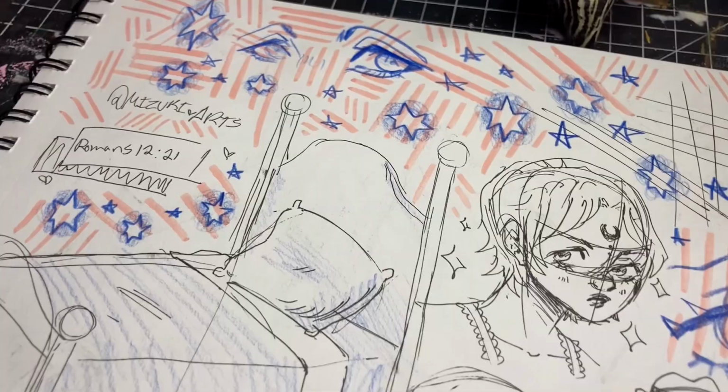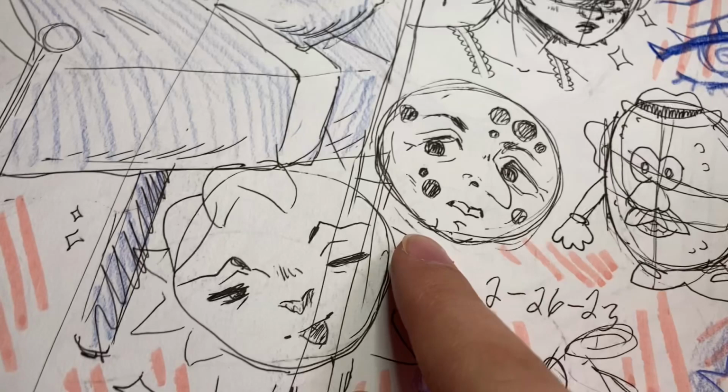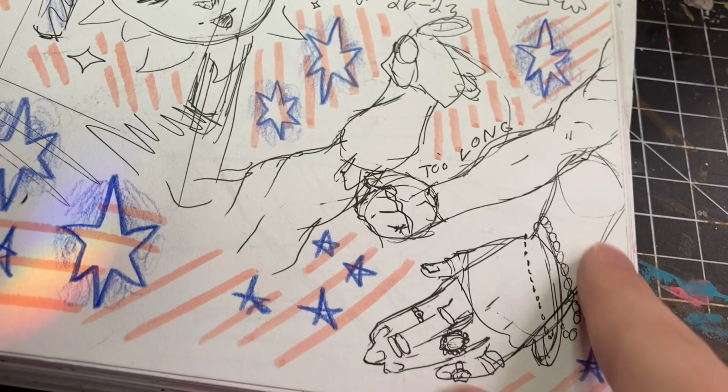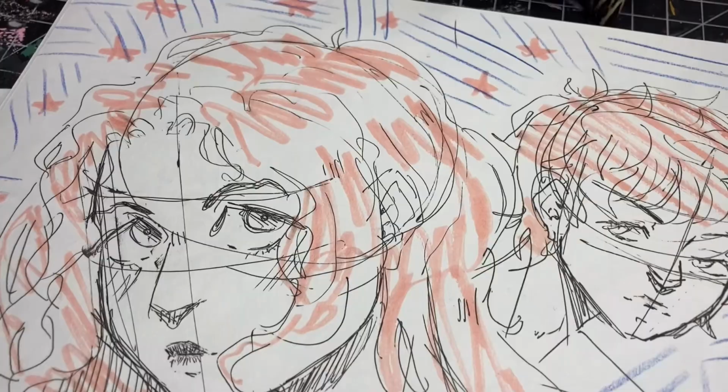Okay, so this is definitely art block. I remember giggling with my sister over this moon, and I drew Mr. Potato Head, but it looks like he has warts, so maybe it's Mr. Picklehead or something. I don't know. But here's some hands and arms, some funny figures, and this very tall bed. More art block doodles, lots of guinea pigs, and some faces.